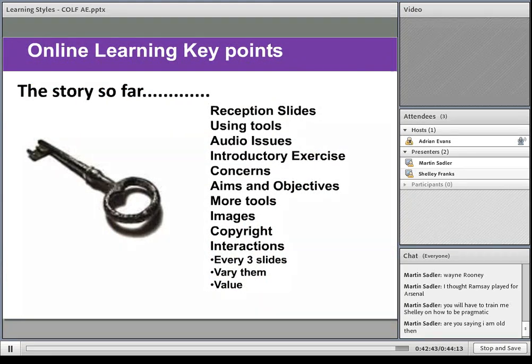So as one final round off the online session, we've covered reception slides, using the various tools, audio issues, the importance of an introductory exercise, the chance to give people to talk to you about their concerns, and then covering the aims and objectives, introducing more tools, the importance of images, the considerations of copyright, and to get interactions from your participants every three slides, using different ways for them to interact and thank them for their participation.